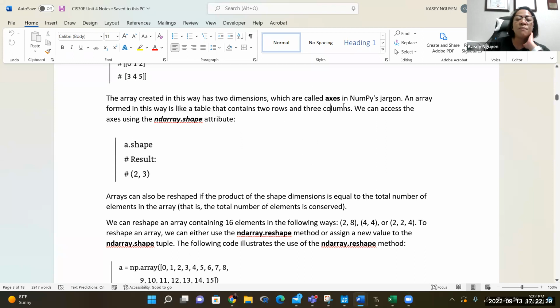So to represent the dimension as axis, we can use the shape attribute. When we use the shape attribute, it's going to output your array dimension in a tuple like this. So if I have 2 rows and 3 columns in my array, and I use the attribute shape, it's going to give me the dimension for that array in a tuple.